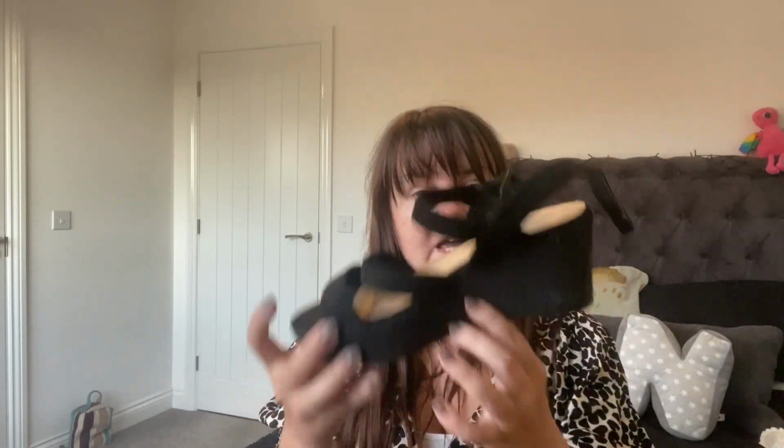So they are black wedges, which is very rare, because if you find wedges, this bit is mostly brown and then this can be black or tanned. So I thought, you know what, this bit's black and this bit's black as well, and it's very rare to find ones like that. And I thought, you know what, I do really like them. I hope they're my size or near my size. So yeah, they've just got this black wedge, and they're a bit dirty, they haven't been overused. And the make, I can't see on this one better, make is Bershka.